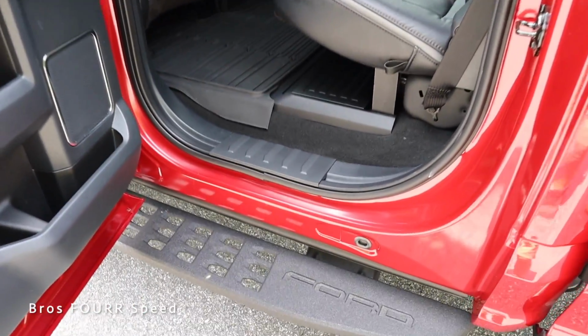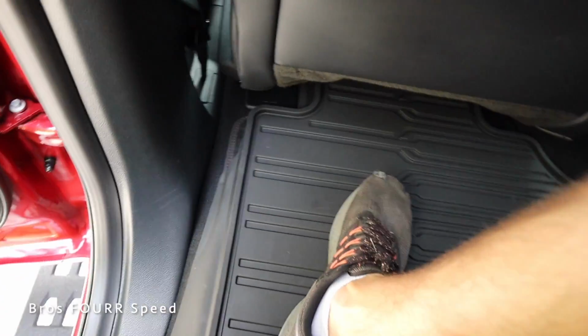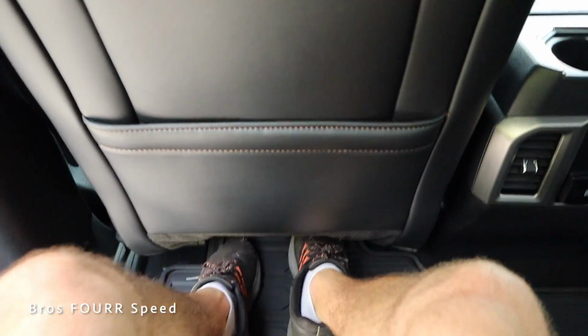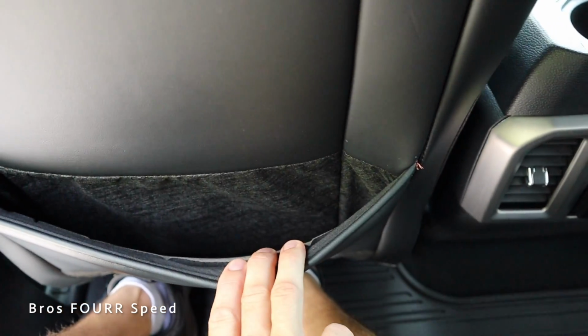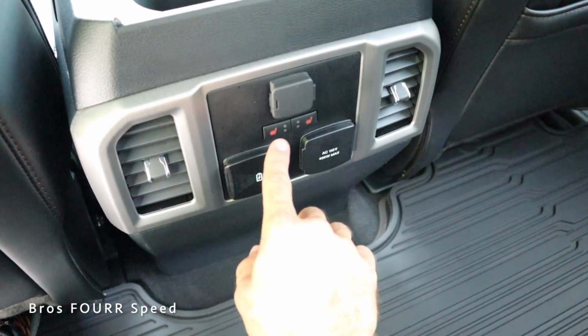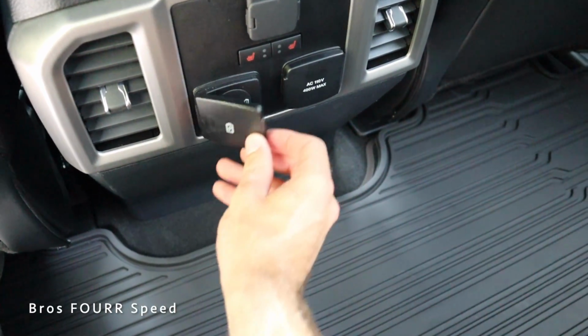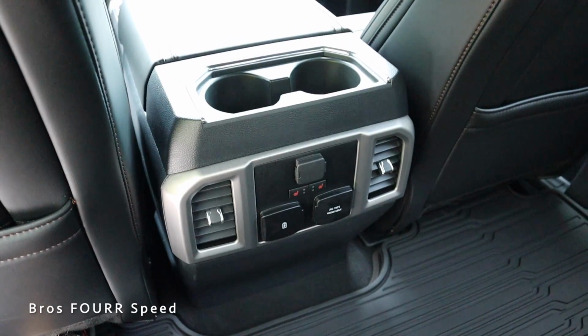And now it's time to hop up into this truck. With that side step and the grab handle at 5'10", I can easily make my way up. And with the back seat set at my height, I have plenty of room for my feet and my legs. There's also a storage pocket behind both front seats. These are even heated seats too, so those controls are in the middle, as well as having some auxiliaries where you can charge electronics as needed. There's air vents on both sides, as well as cup holders too. And then I have around 2 or 3 inches above my head. Pretty spacious for a full-size truck. That's what you would expect.